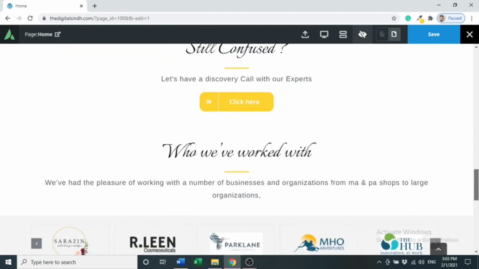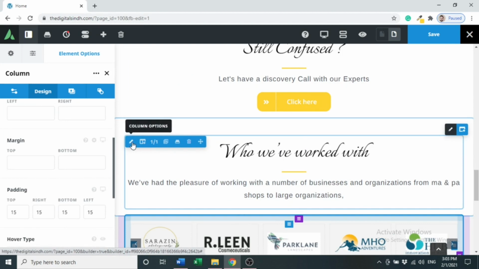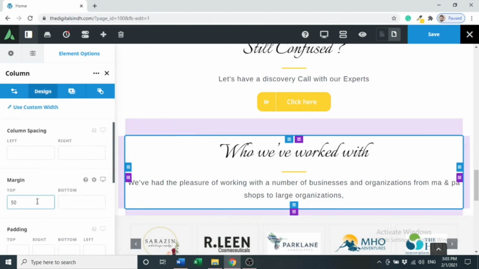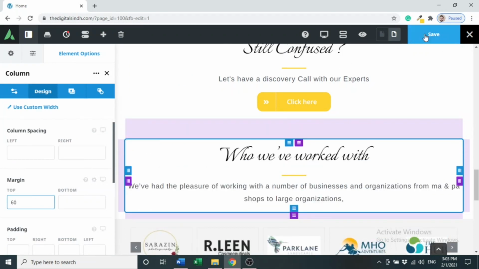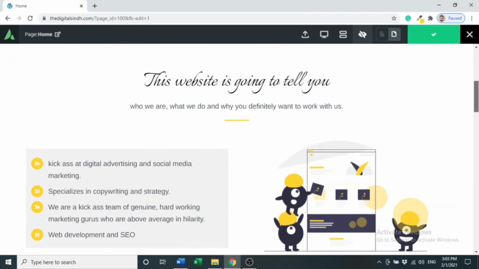So another section is added as well. So let's add a little bit of margin in this section. 50 margin is there, and I'll change it to 60. Click save. And here you can see another section is added as well.